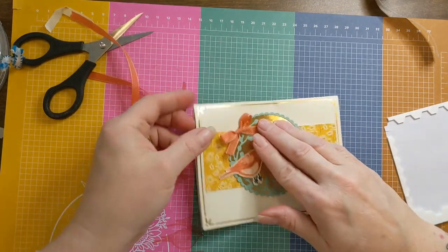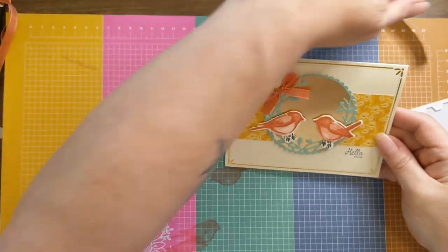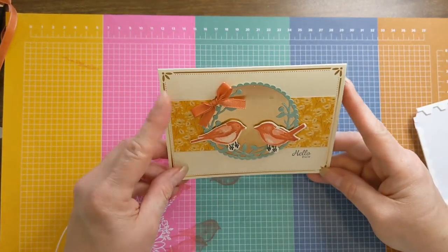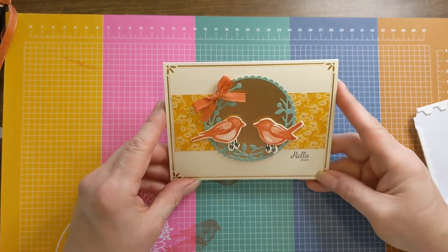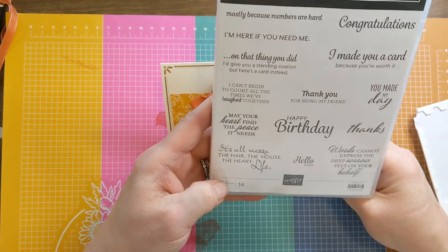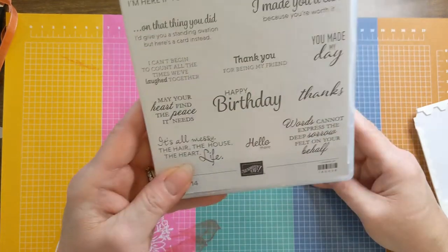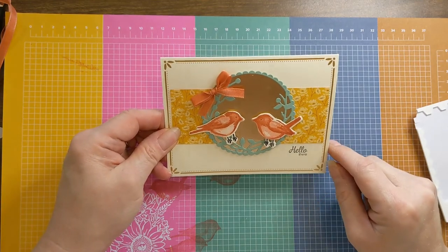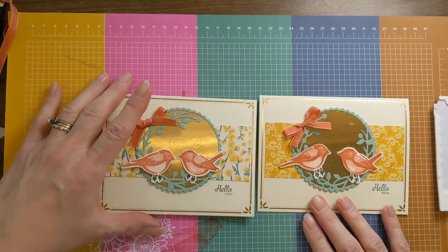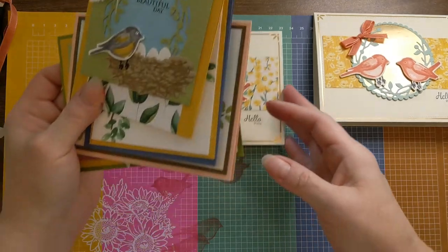And there it is — that is such a cute card! Not a lot of work on my part: the base was already done with that beautiful border, I added my strip of the Flowers for Every Season Designer Series Paper, and this 'Hello There' came from the Here's a Card stamp set — it has fantastic sentiments, thank-yous, sympathies, congratulations, all sorts of things. I also have this one with a different piece of the same Designer Series Paper. There were just so many great cards today with the stamp set spotlight for Birds and Branches.